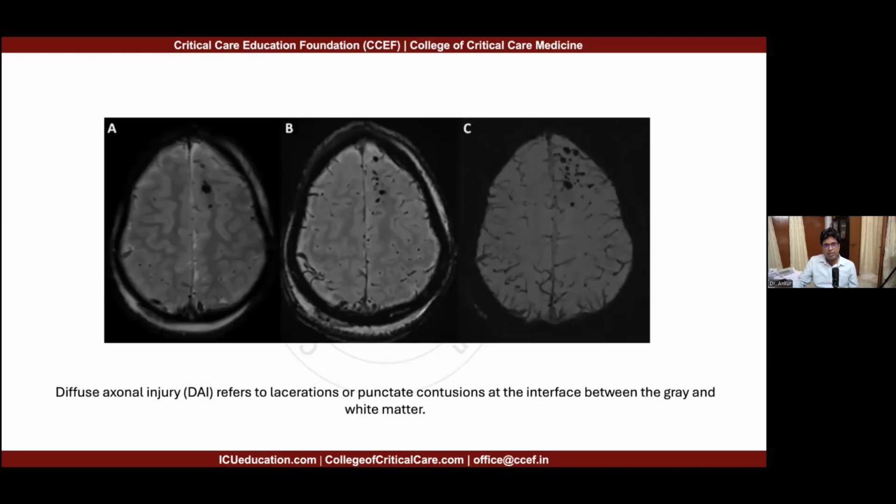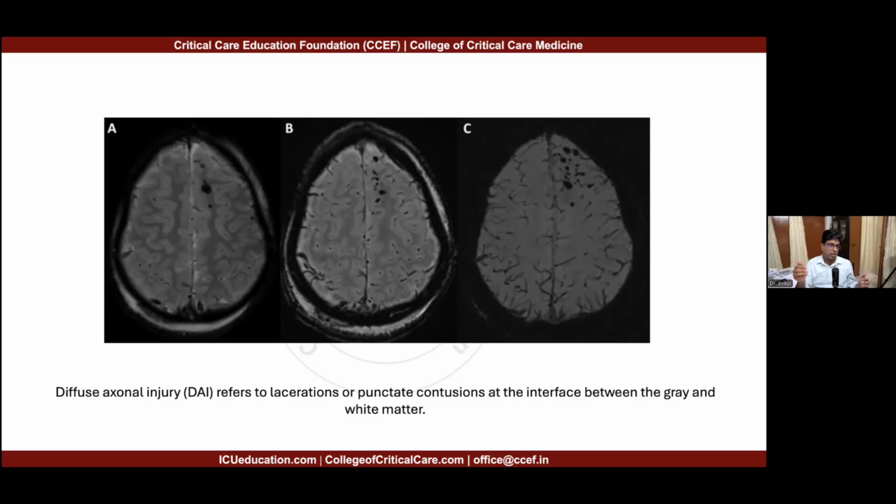So these were the forms of different sorts of injuries. CT scan is the modality of choice to diagnose. So whenever a patient comes, if you have a low GCS, 13, 14, get a CT scan done. If you go in the Western world, like the UK, there is a strict protocol for when to get a CT scan done.